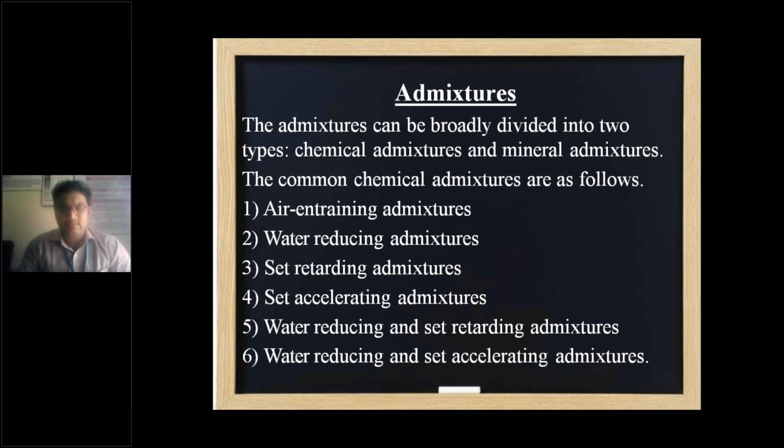less impermeable like that. Okay, so the first one is air entraining admixture, water reducing admixtures, set retarding admixtures, set accelerating admixtures, water reducing and set retarding admixtures, plasticizers, super plasticizers, hyper super plasticizers, right? So accelerating admixtures, retarding admixtures. Like that, you have different types of chemical admixtures which are used based on the need.